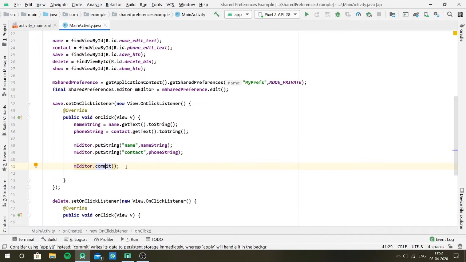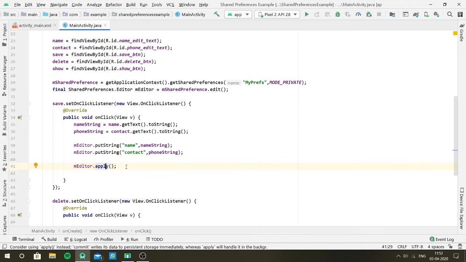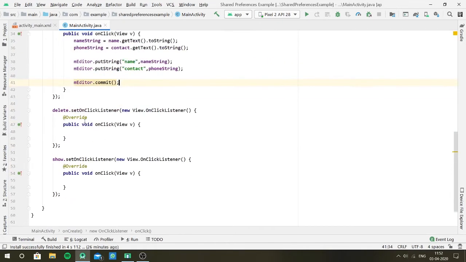Commit just returns a boolean that helps you identify if you have successfully stored your data or not. However, you generally do not need that information, and thus Android Studio has introduced this function called apply, which doesn't return anything as it's unnecessary. So you can use both of these, it's the same thing. So this will save your data.